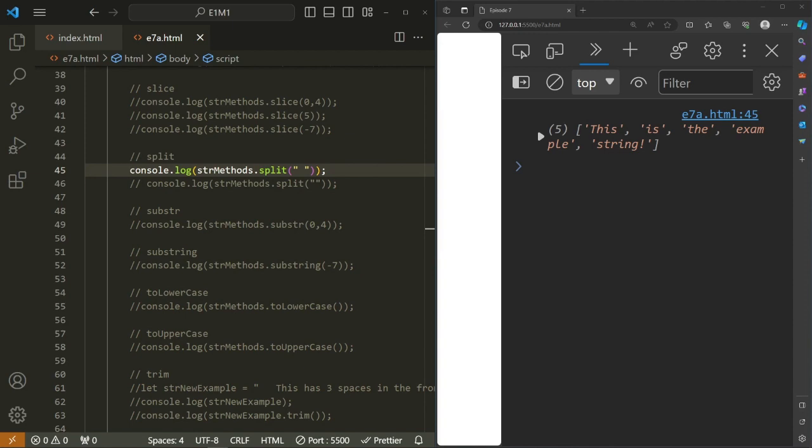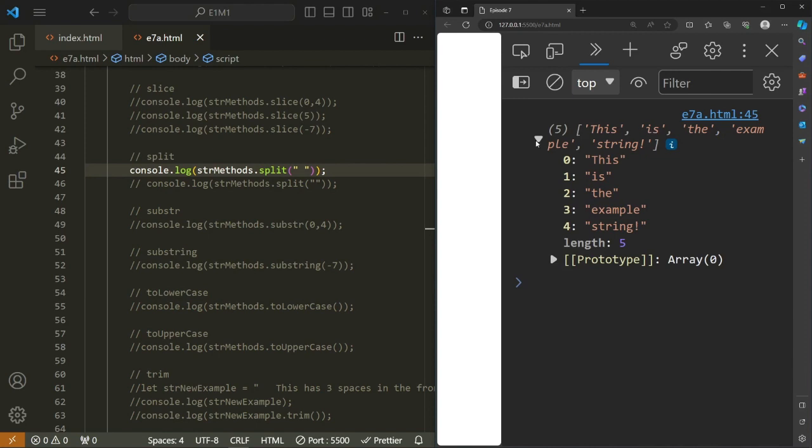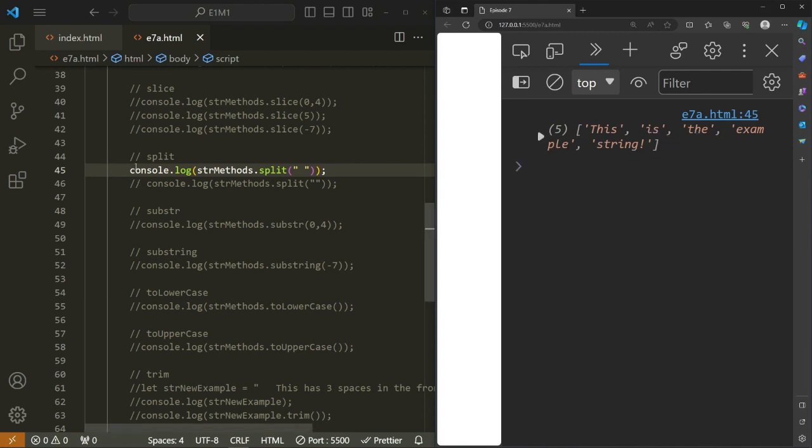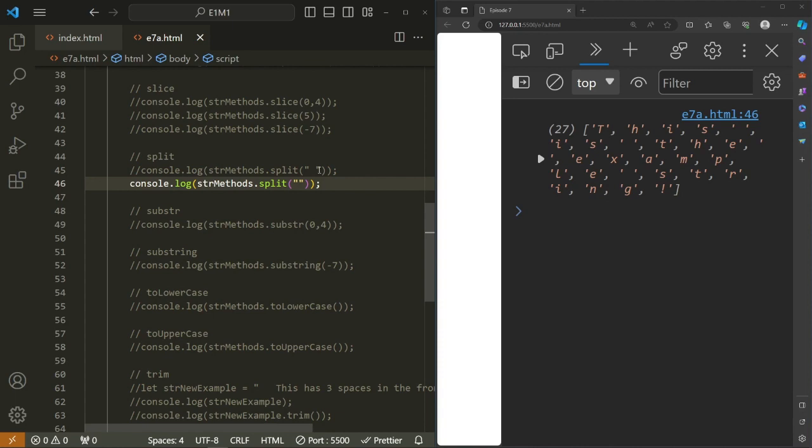Just keep in mind you can split by any character, so you can technically use this to filter out a CSV file. But here you can see now that we filtered it by space, each word is in a separate index of this array. However, here's something interesting. If we just comment out that and we use exactly the same thing, except we remove the space from the double quotes, you will now see that it adds each character into its own index, and this includes spaces as well.